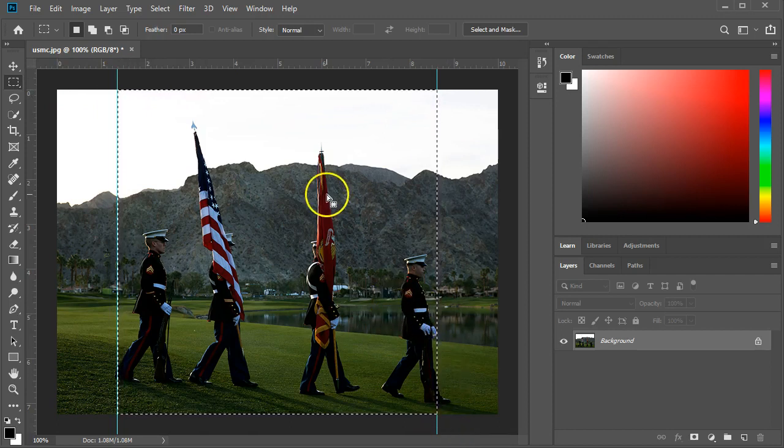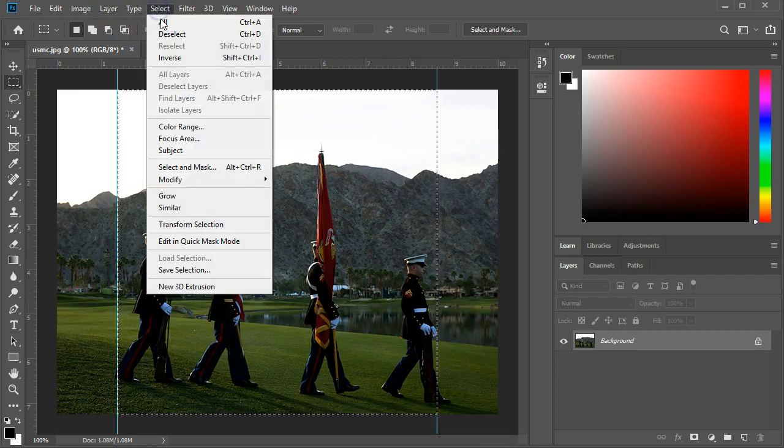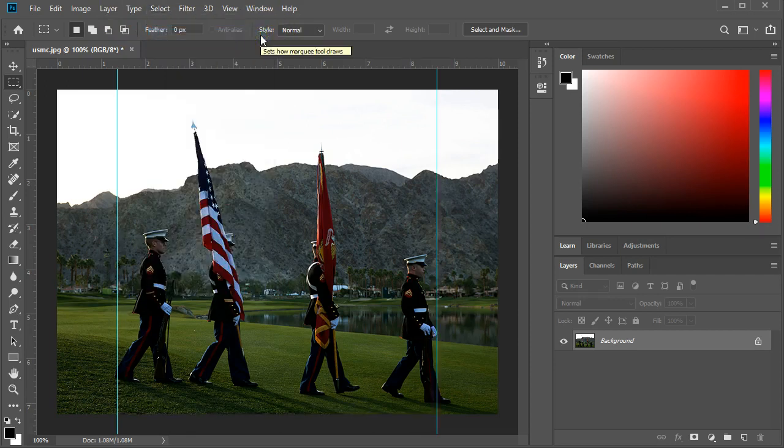If I press Command D or Control D right now, or even better, go to the select menu and tell it to deselect, this will tell you what the shortcut is. I'm on a PC, so it's Control D. And the selection disappears. The rulers stay behind, and I'll use those when the time comes. So now what needs to happen next is I need to make my selections in the channel so that we have something to protect when we scrunch down this image.